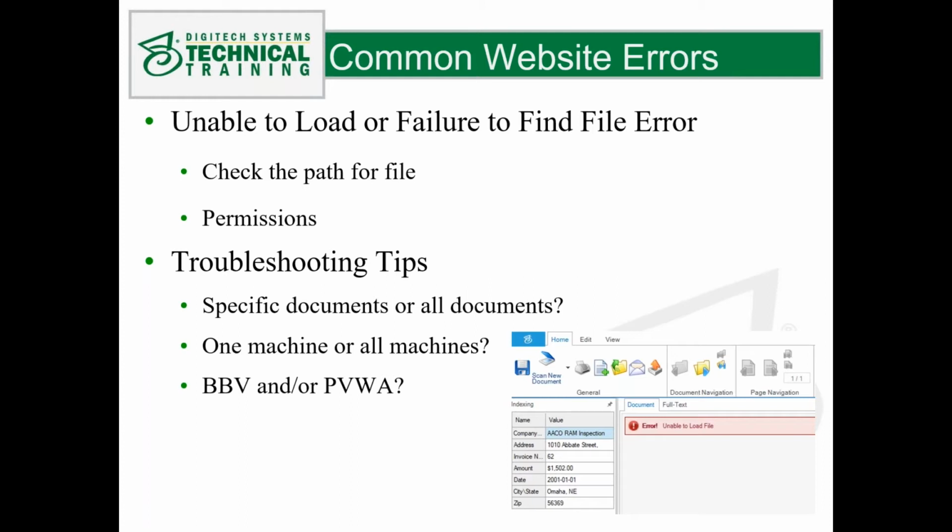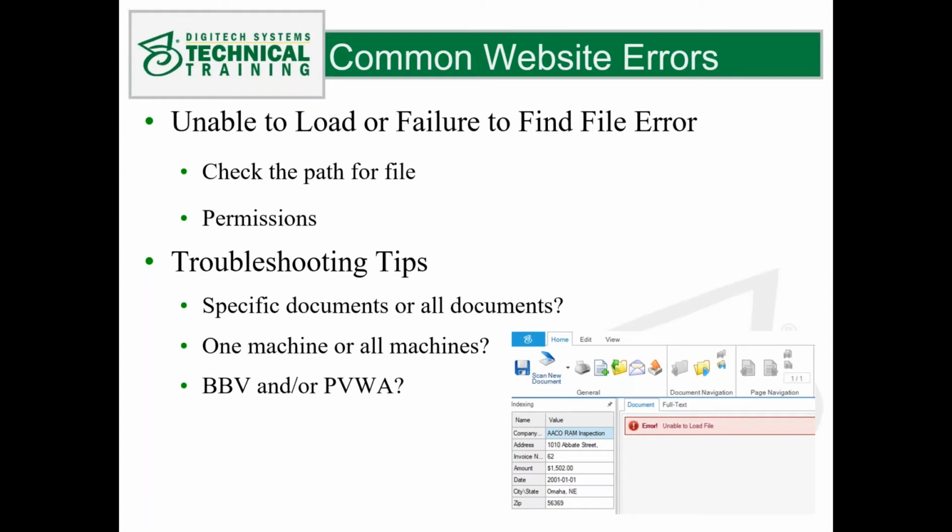Usually what we suggest checking first is, does that file exist in your data group path? So you would take the path listed when you are trying to view the document, check the folder, and make sure a file that is named that exists. If it doesn't exist, then you can start trying to figure out why. See maybe if the file got accidentally deleted. Was there recently a move, a migration from one machine to another? Maybe some of the files got lost in the shuffle.